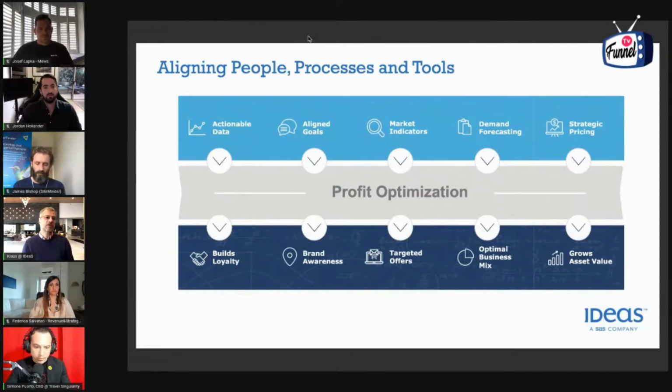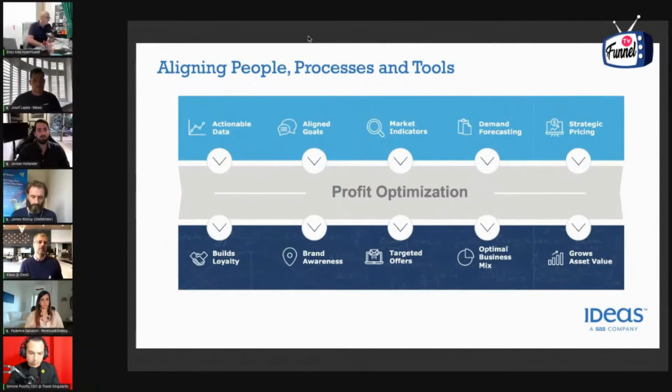So directionally, revenue management has moved on dramatically. I would have said maybe 10 years ago, what is the worth of revenue management in times like these? The modern revenue management processes and approaches have a huge impact even in times like these, when hotels are running 50 or 60 or below.